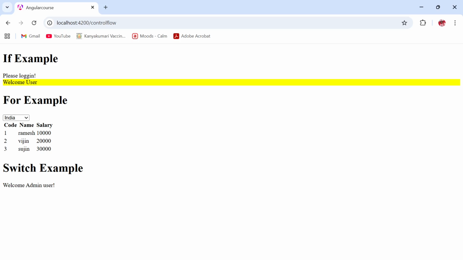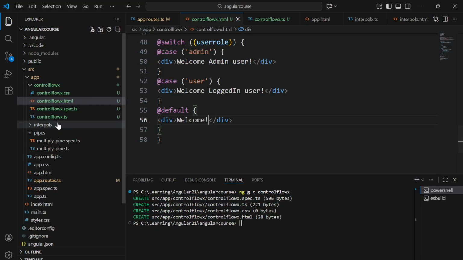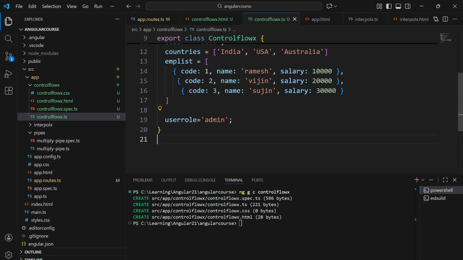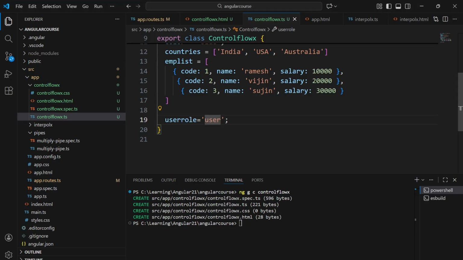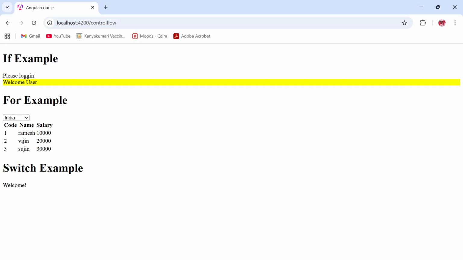So now we are able to see this welcome admin user. So now if I change this role into just user, see welcome logged in user. Similarly, for unknown, we are seeing this one.